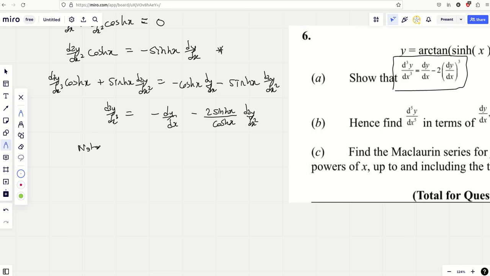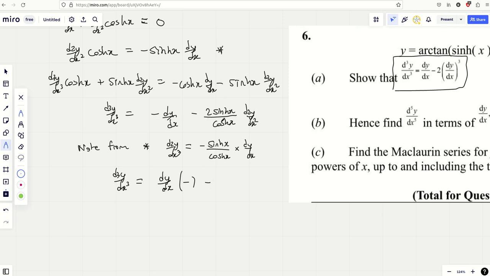I'm just going to note that from star, d2y by dx squared is actually equal to minus sine x over cos x, which is of course tan x, or minus tan x, times by dy by dx. So in other words, I can replace that so it's solely in terms of dy by dx. Now what's that going to give me? That's going to give me d3y by dx cubed equals, okay, let's take the dy by dx out, because both terms now are going to have a dy by dx. That times that is going to give me that.